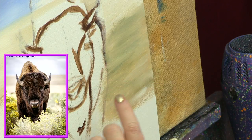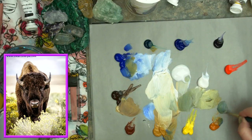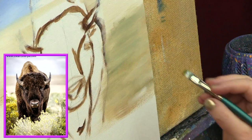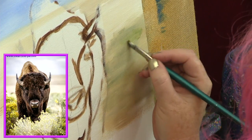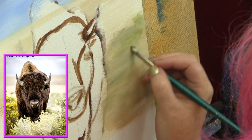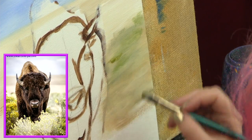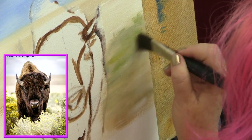Now I'm noticing there's some warmth in some of this green, right? So I'm going to get my ultramarine over to, weirdly enough, my Indian yellow. You could use your cad yellow if you didn't have that. And just make sure there's some distant, soft spots. Too strong of a pigment, come back, soften it.